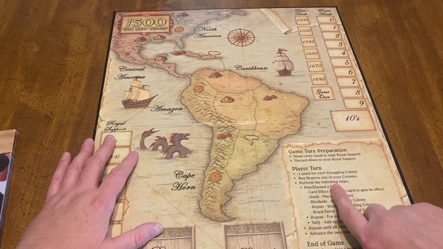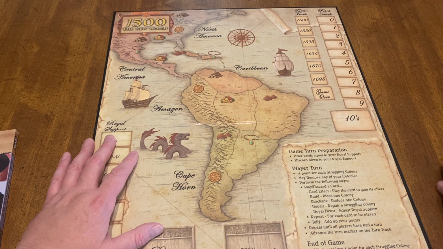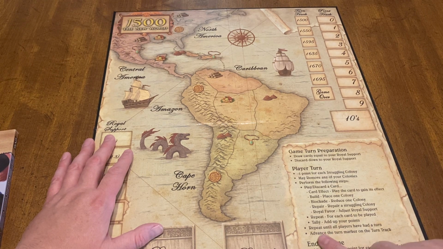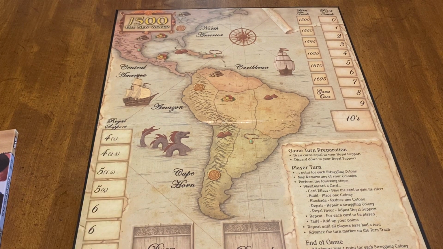1 point for each struggling colony. Minus 1 point for each struggling colony. May remove any of your colonies. Perform the following steps. Play discard card, card effects, build, blockade, repair, royal favor, repeat for each card to be played. Okay. Tally up. Tally and add your points. Repeat until all players have had a turn, obviously. Advance the turn marker on the turn track. Okay, so.